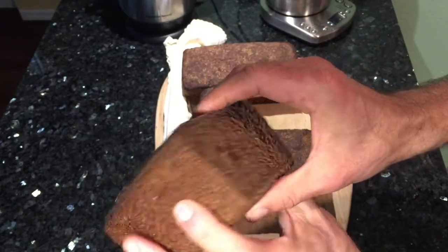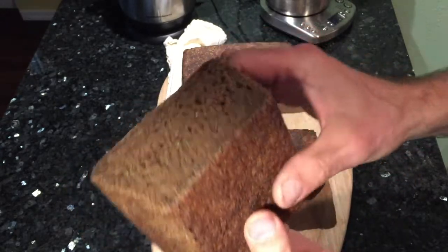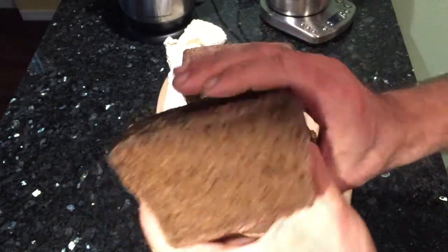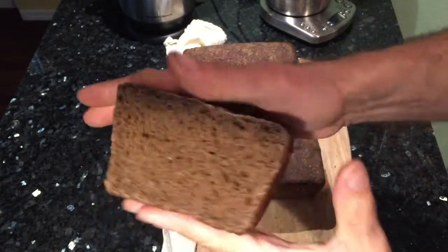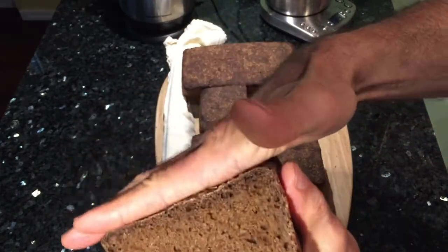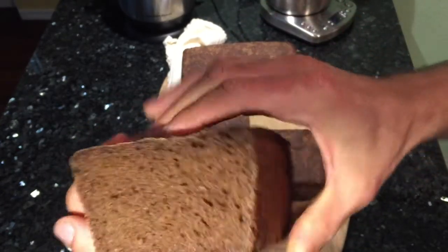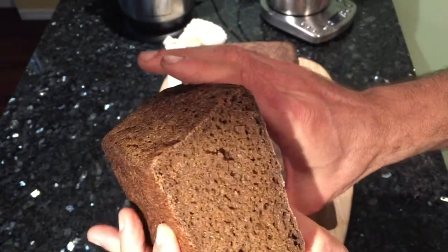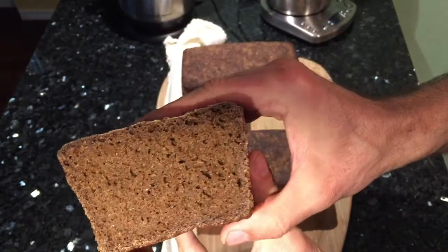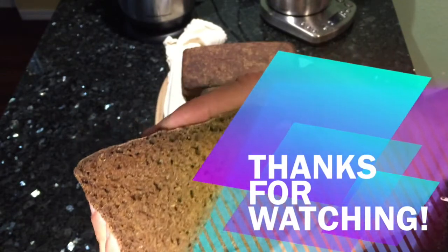I like it the best with butter and smoked salmon. It's a sandwich and it makes a very nice breakfast because it has lots of nutrients in it. In any case, I'd like you to enjoy this bread, and I hope you'll be able to make the same good tasting bread. And if you have any questions, please feel free to ask me. I'll be happy to help you with this.